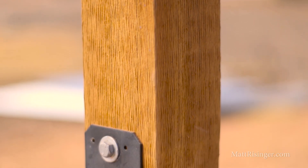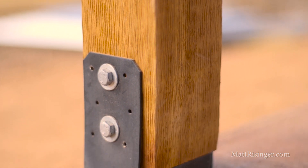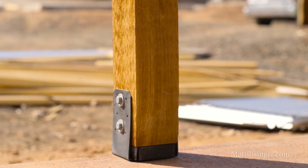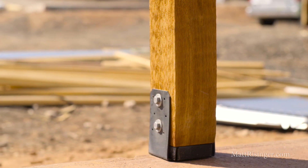The next thing to look at is how we've installed those posts — we've put them on a post base. The architects did a nice job specifying a really pretty Simpson post base. What this does is create an air gap between the wood post and the concrete foundation. So when those posts get wet, they're going to have a chance to dry and they're not going to have that water sealed up in there.